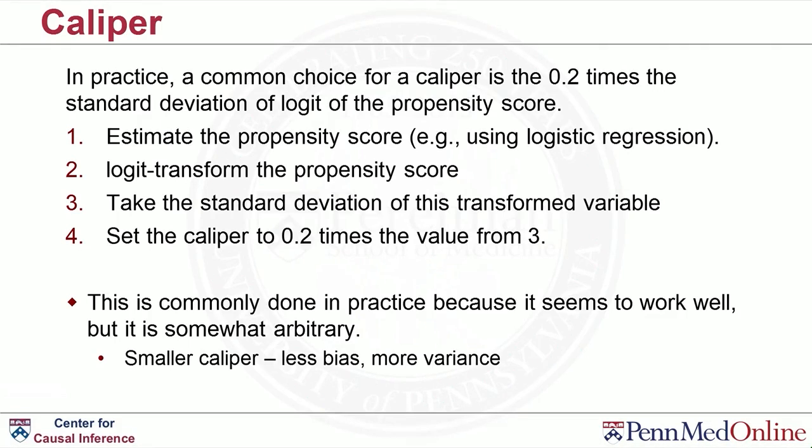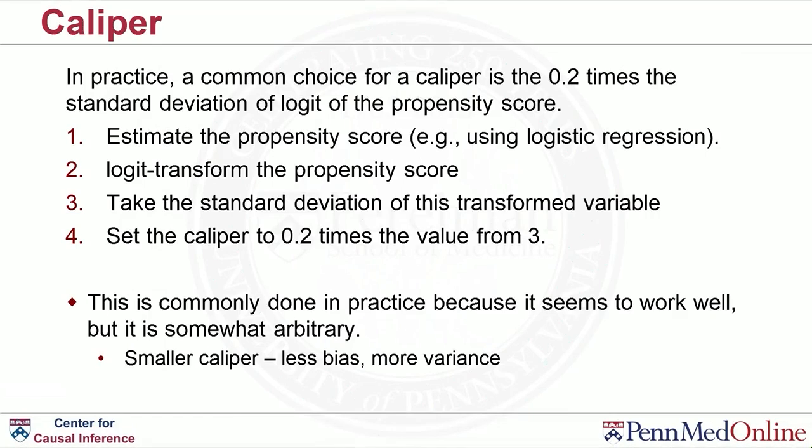So imagine first, you just estimate the propensity score, right? So we use logistic regression, for example. We get a propensity score for each person, and that's just a value between 0 and 1 for every person. Then we take a logit transformation of that propensity score. So we just take the log odds. That's a simple one-step calculation, and now we have logit of the propensity score for every person. So that's just a variable in our data set, logit of propensity score.